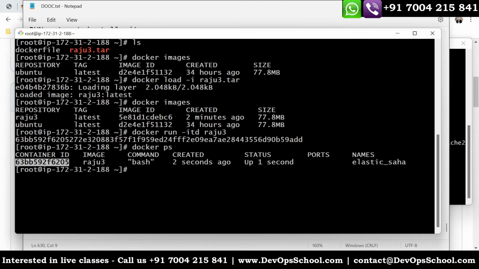So remember, technically, this image, which is a root file system, is Linux, so you can run it only on the Linux kernel. When you have an image of Windows, you can run it on the Windows kernel. Now the question is, let's say I have a Linux image and I want to run it on my laptop, which is Windows. What to do? I think someone has already raised this question. You can install a VM and run the container inside that Linux VM running on Windows, or use Docker Desktop. Docker Desktop will help you create an image in Linux, and then you can run the container inside. Make sense? Okay.